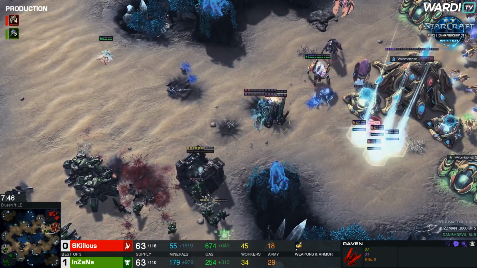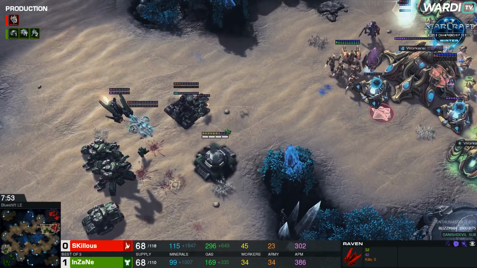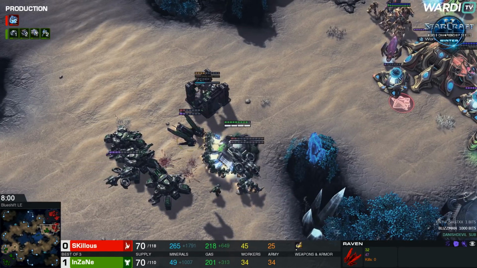Raven's still around. Observer's still taking a lot of damage from this. Oh god, that Raven and Banshee are so low. Another bunker starting up, but the first bunker finished is a huge deal. Is InZaNe. A few more SCVs are going to show up. Repair the bunker. Probably repair up the Banshee as well.